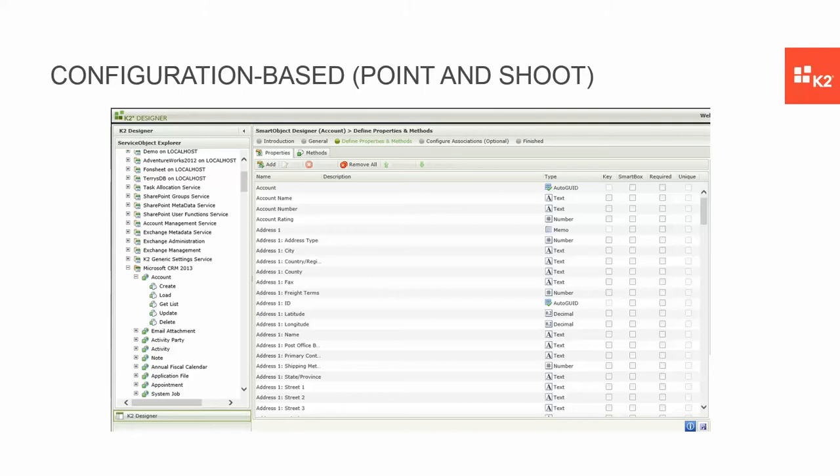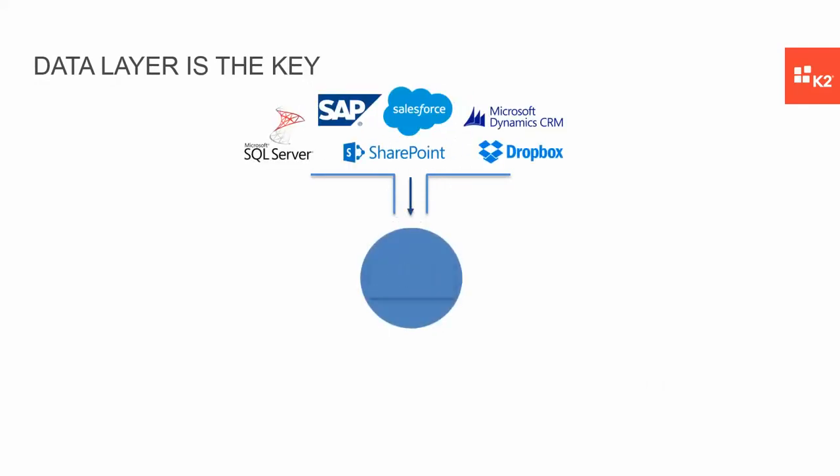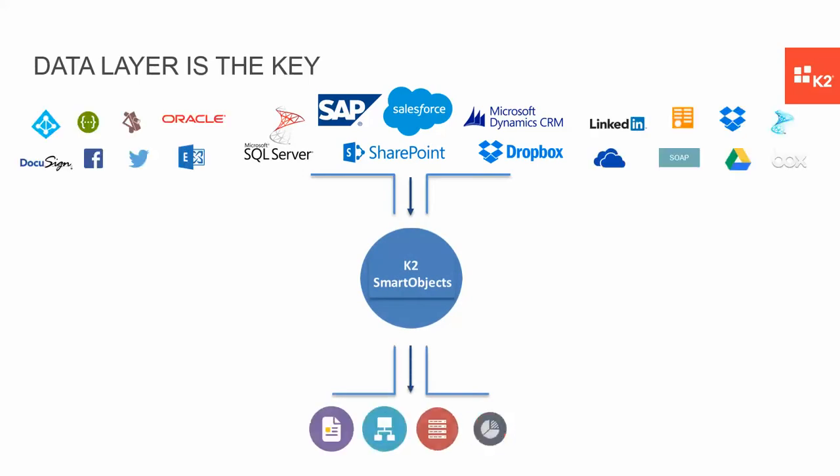Enter some basic connection information, and boom, the platform will auto-discover your properties and methods, and you now have a reusable data object to use across all your applications. The real power here comes from GUI-based configuration, not writing connection strings or custom script to accomplish an integration. Leveraging existing data structures and existing layered data security is probably one of the most critical facets you can utilize within a no-low-code platform.